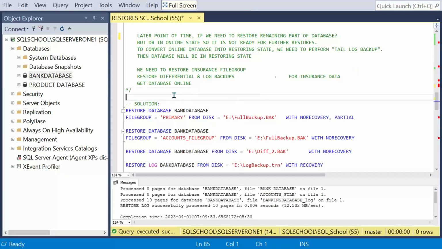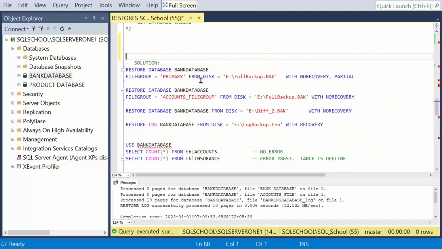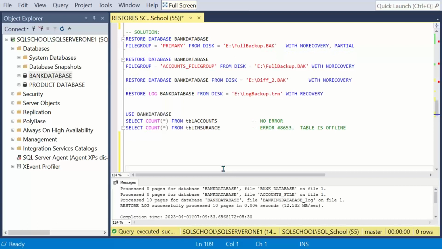Sometimes we would like to check if a database is completely online or partially online. We need to check it, as we are a DBA. Assume you are a DBA at a bank, and for some reason you got complaints from a few customers stating that some data is missing, a few tables are not accessible, or some reports are not loading correctly as expected, or some data is lost. You would like to check as a DBA if the database is completely online or partially online. How do you do that?